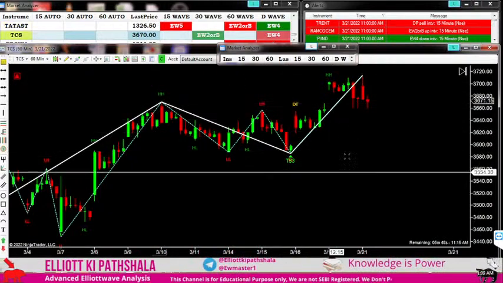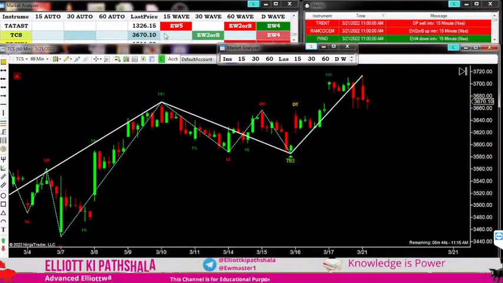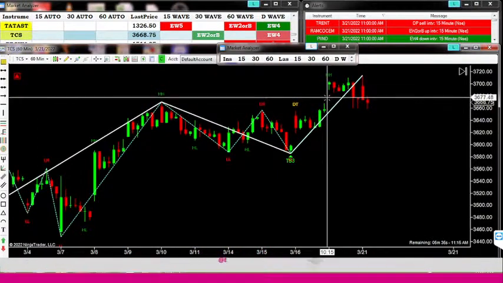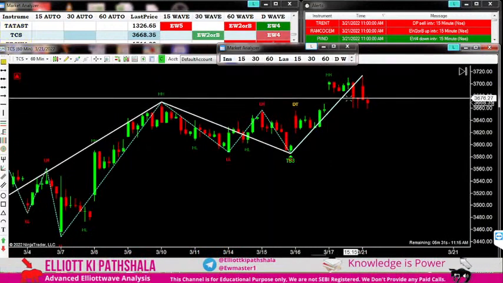Fine. Now this charting will be visible here in a live market, and this market analyzer will identify the proper wave counting and show us what is happening in the market and what would be the next probable move, which we will be understanding through this market analyzer, and we will take a trade.